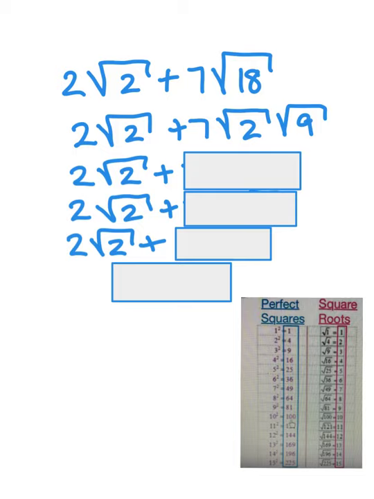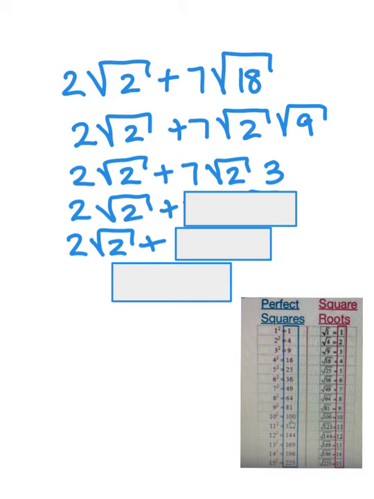Now let's look at them. 7 stays the same. Can I take the square root of 2 and get a whole number? Well, is it here or here? Can I take the square root of 2 and get a whole number? No, so we're going to keep that there. Let's look at the 9. Can I take the square root of 9 and get a whole number? Well, the square root of 9 equals 3. So if we look at it now, we now have 7 square roots of 2 times 3.